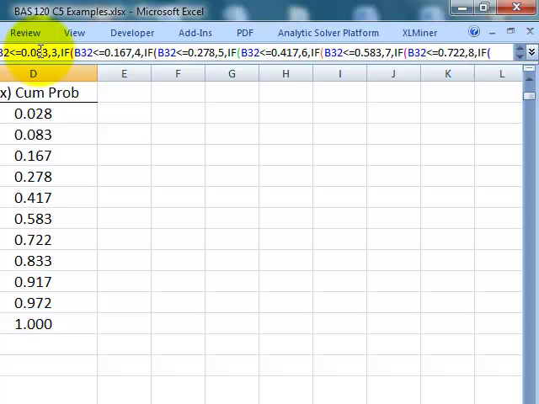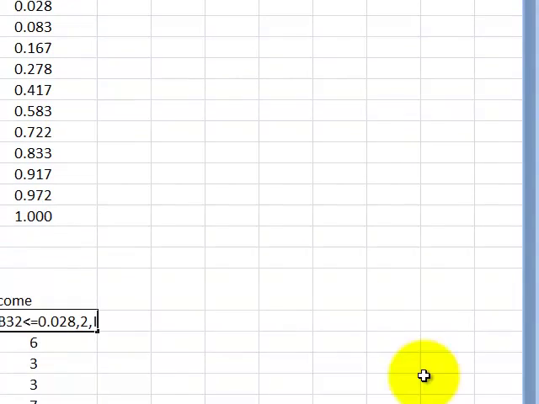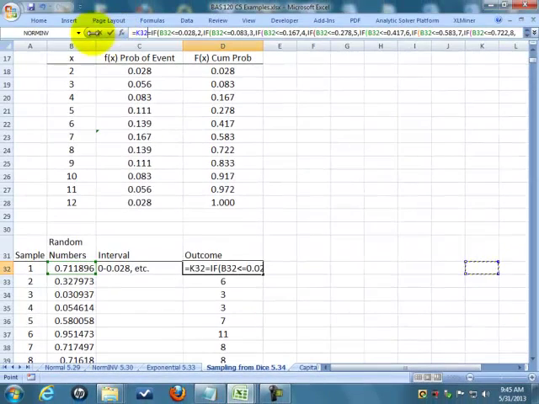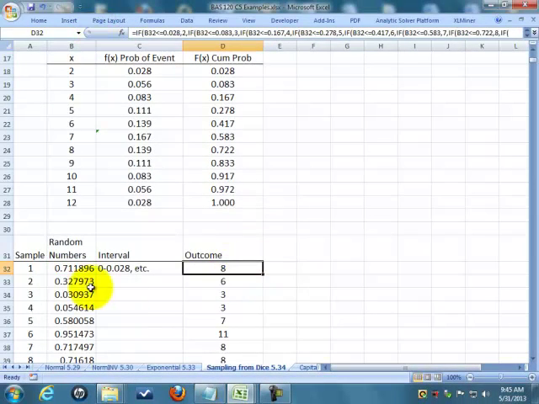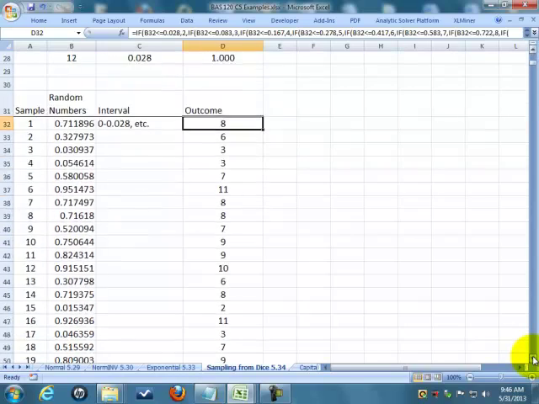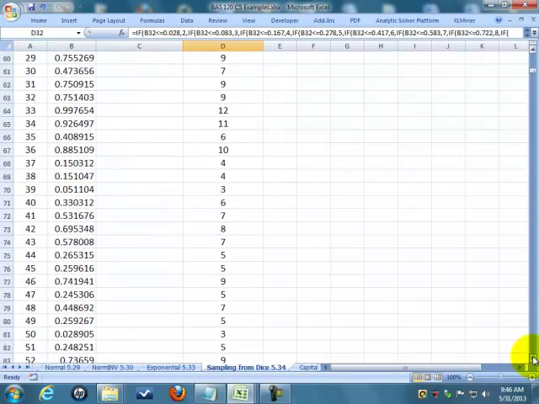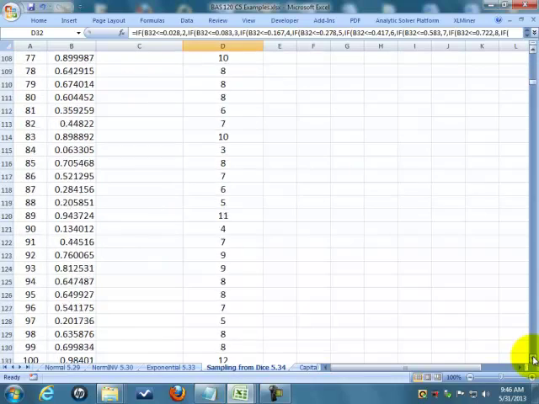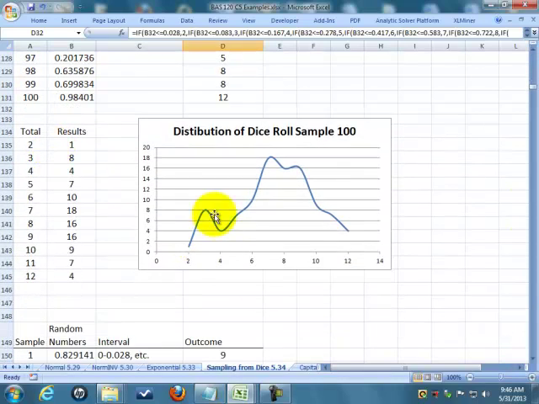If not, I'm going to put another if statement. This is an embedded if statement. If it's less than or equal to 0.083, I'm going to give it a value of 3, and so on. We've given all of these values, and it gives us an outcome based on where our random number comes. We've randomly rolled a dice with the computer by using a random number generator. We've created our own sample. I can now take these 100 distributions, and I can do a frequency distribution histogram very easily, and I can plot my results.